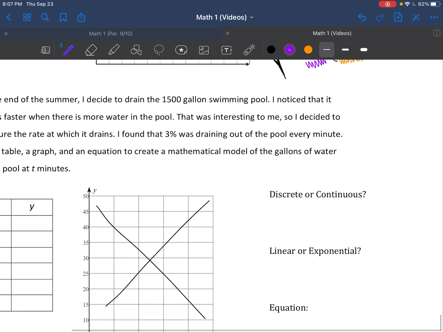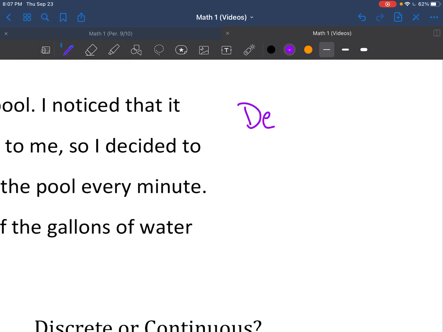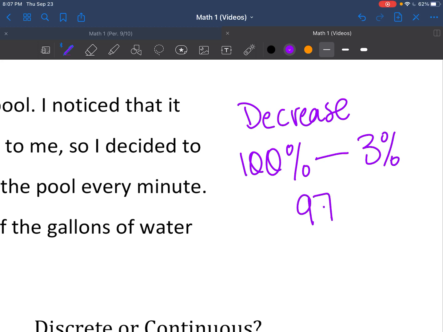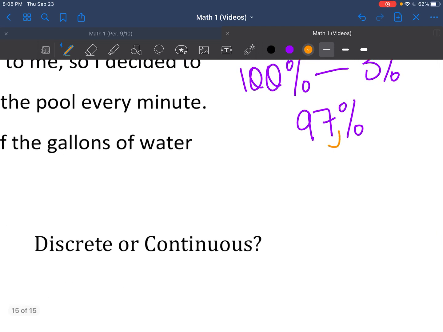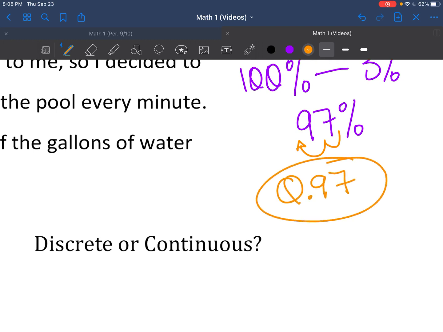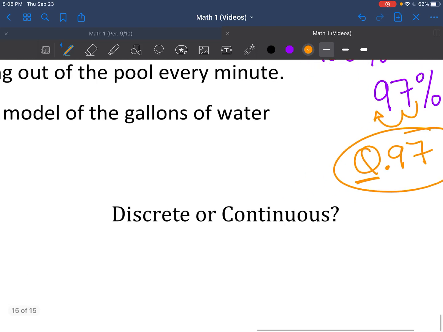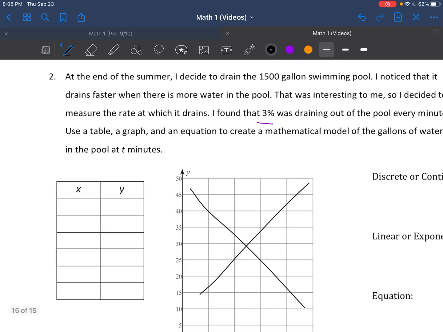Now, we have to figure out, is this a percent increase or decrease if we're draining our pool? It's a decrease. So that means I take 100% of my original amount, which means all of my original amount, and take away 3% of it. When I do that math, I get 97%. But hold up, wait a minute. We can't multiply by a percent down our table. We got to change it to a decimal, which means we're going to multiply by 0.97. And now I definitely know this is decreasing because it's starting with a 0 in front of the decimal. That's a good thing. So here we go.